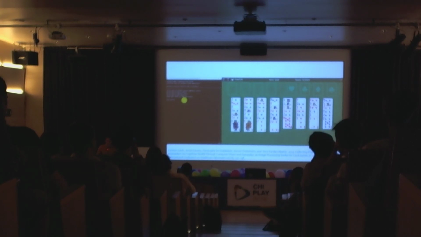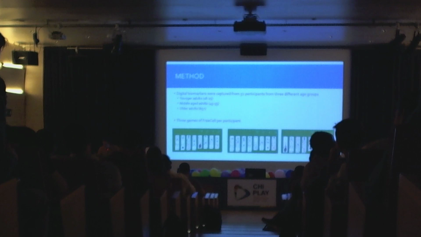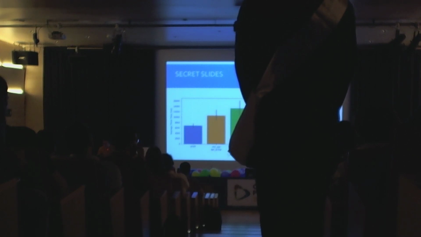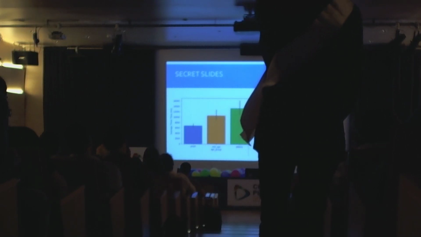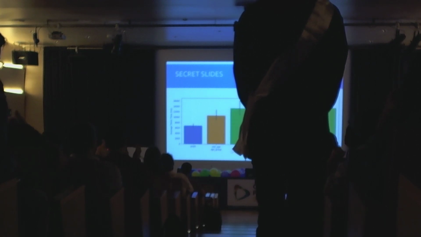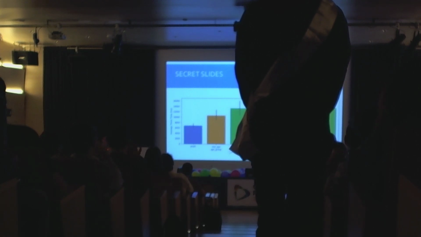Yeah, that's true. We did take their computer use into account, and amongst the different agents, there was a slight difference indeed in computer use. However, I think I have a slide on that. So we can see that indeed the average mood time differs for older adults, but it's not that different. So probably the machine learning algorithm did pick that up, but it was certainly not the most correlated factor.